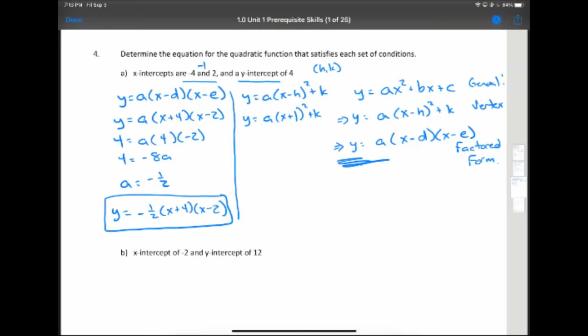At this point, I can solve it. The problem here is that I have a lot of variables: y, a, x, and k. And I have 2 points that I know are on this. I could use the points (-4, 0) and (2, 0) and plug them into this equation. That's going to give me 2 equations with 2 unknowns, and then I have to solve a system. And ultimately it's going to give me this answer, but it's going to take a while, and honestly, we've already solved it, so I'm not going to worry about it.